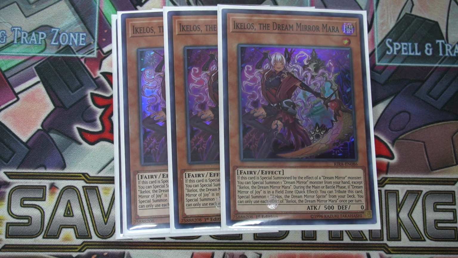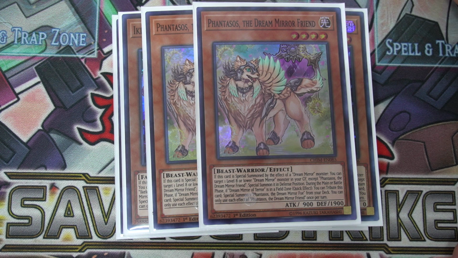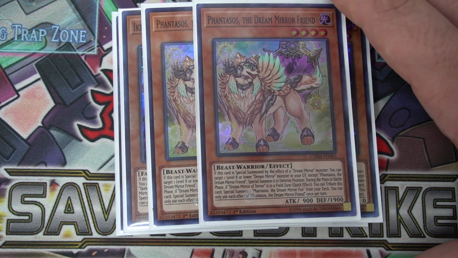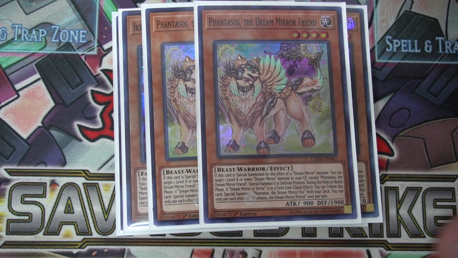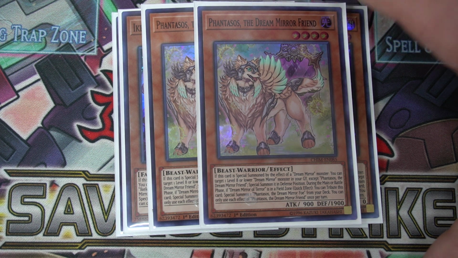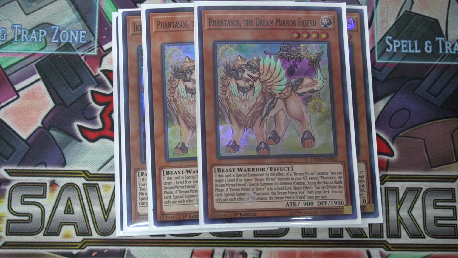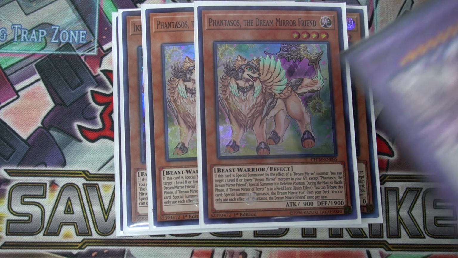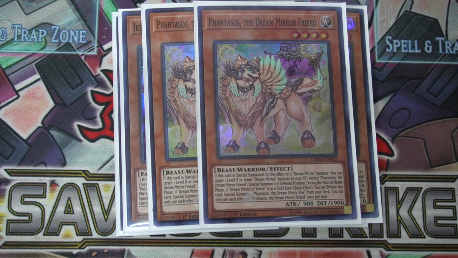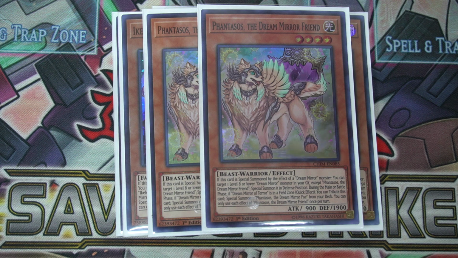Then we play some of the new ones. This is Phantaos, the Dream Mirror Fiend, or friend in this case. This card is another decent card. When it's special summoned, it allows you to summon a level 8 or lower Dream Mirror monster from your graveyard. It prevents you from summoning just the fusion monster, but you can summon anything else from the graveyard. It offers nice recursion.